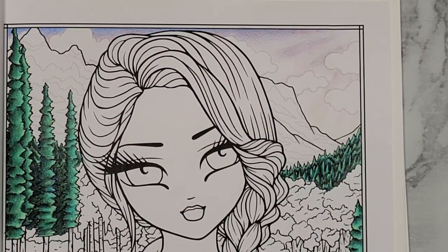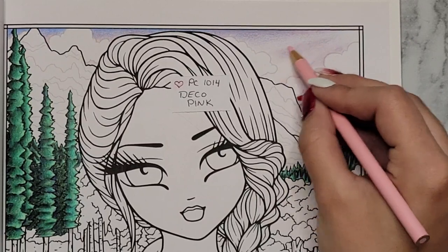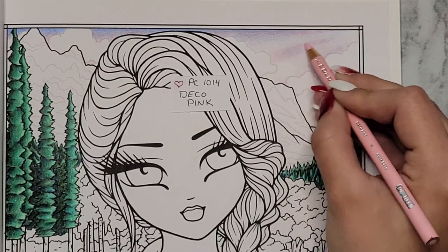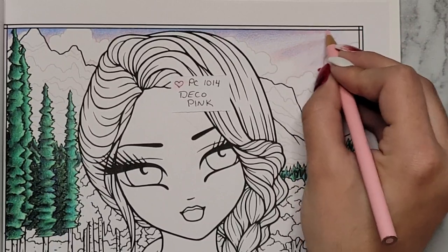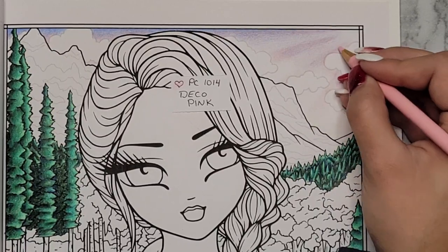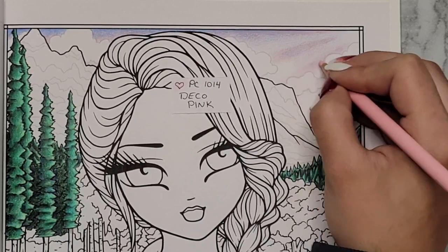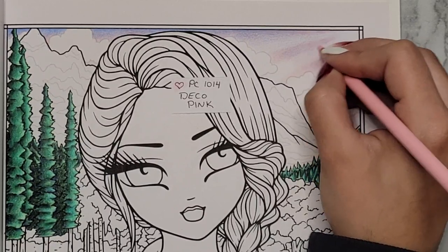Let's switch to our deco pink. I'm gonna bring this color up at the top here, bringing it in towards the sun, darkening up these colors. I'm just focusing on the normal sky right now. And then once we're happy with that, we can start kind of fading this color out lightly into the sun rays.